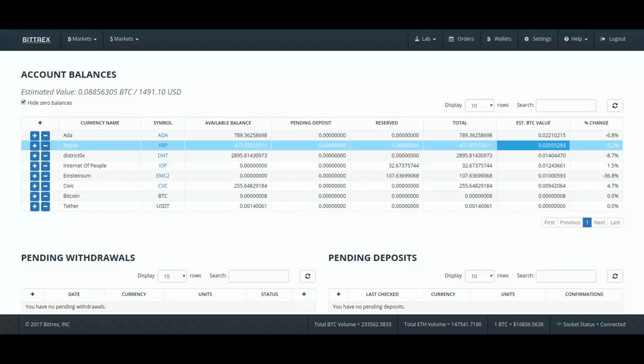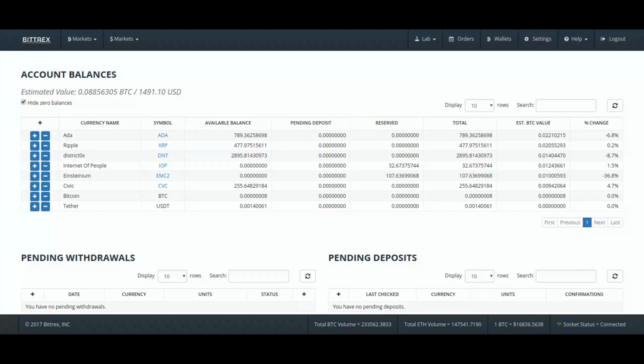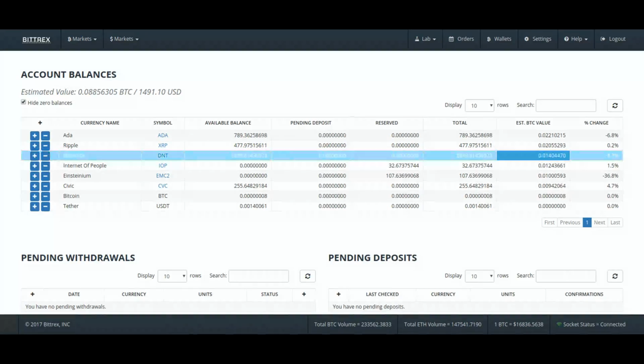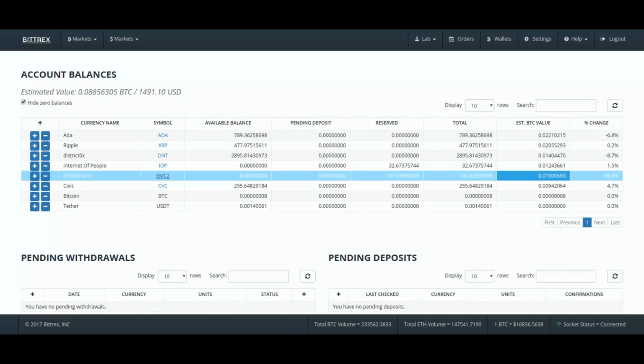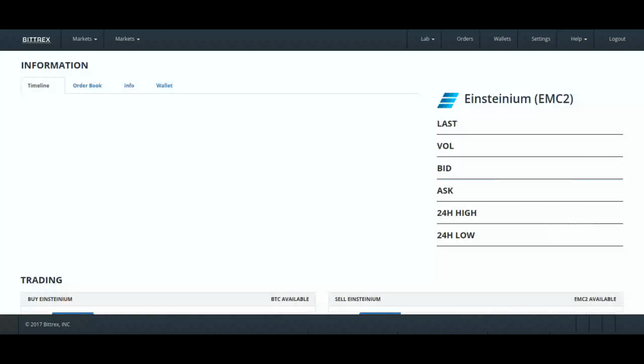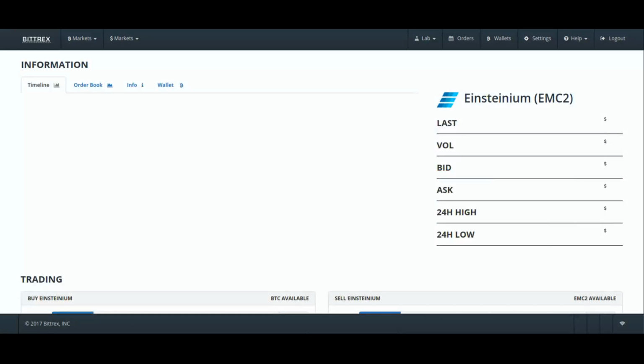Let's see how much I'm down on Einsteinium, because I know I'm in a real bit. But if it ain't a significant amount, I'll jump out of my position. What I did in Einsteinium the other day, let me head over there for y'all real quick, is I ended up back in the position, but with profit. I bought in on Einsteinium at like 99,000, I think, and I got out at 14,000. Then it dropped back down to 9,000 and I bought back in at 9,000. So it was a bunch of profit anyways. But I want to see how much I'm down right now if I was to leave this position to go into another position.